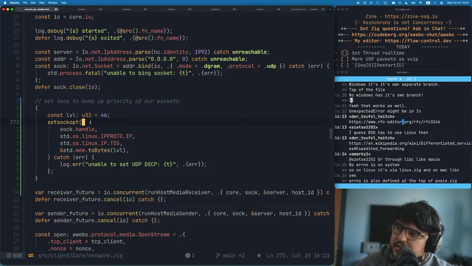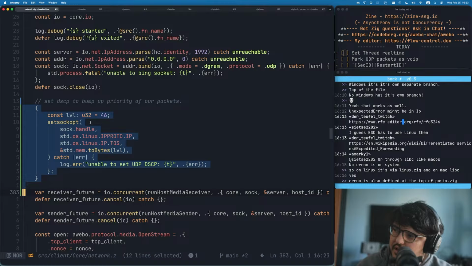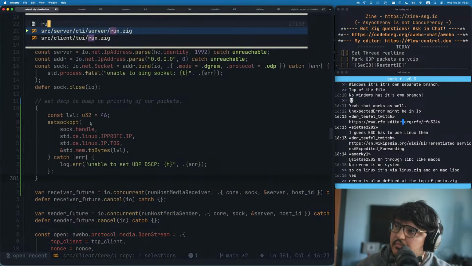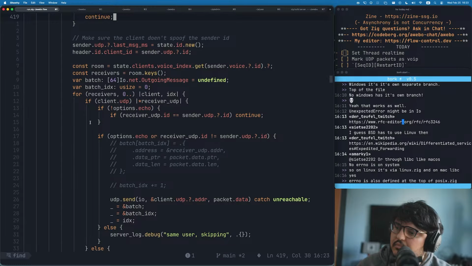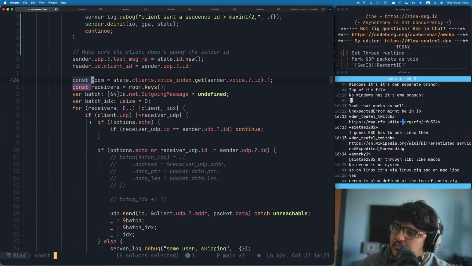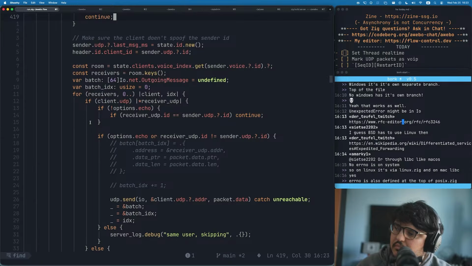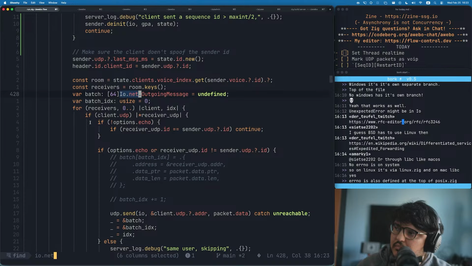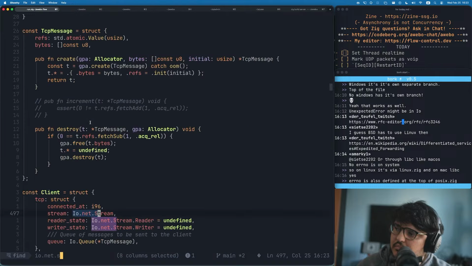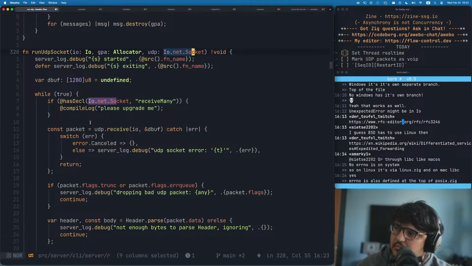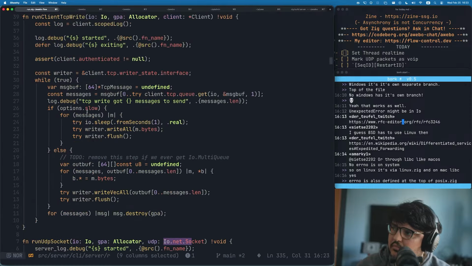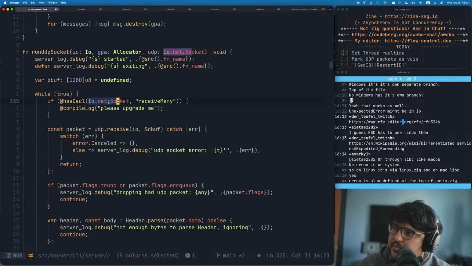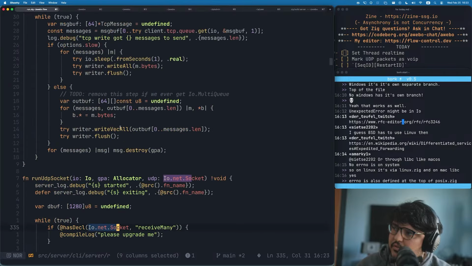So in theory, we implemented this. Now this should also be done in the server. So we should do the same in the server. Run UDP socket, which we receive.